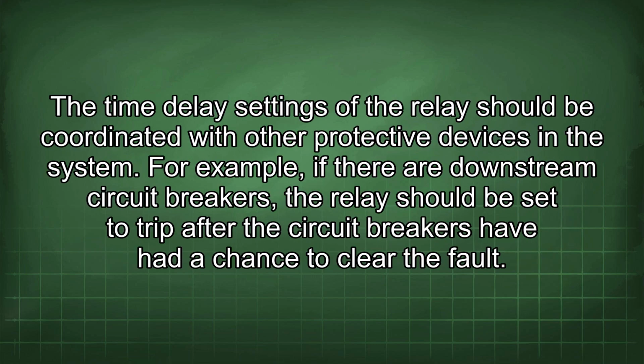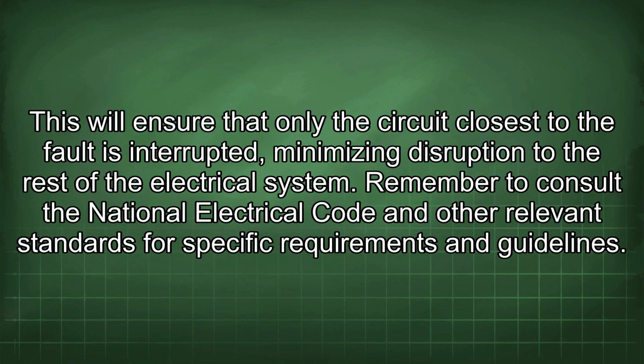The time delay settings of the relay should be coordinated with other protective devices in the system. For example, if there are downstream circuit breakers, the relay should be set to trip after the circuit breakers have had a chance to clear the fault. This will ensure that only the circuit closest to the fault is interrupted, minimizing disruption to the rest of the electrical system. Remember to consult the National Electrical Code and other relevant standards for specific requirements and guidelines.